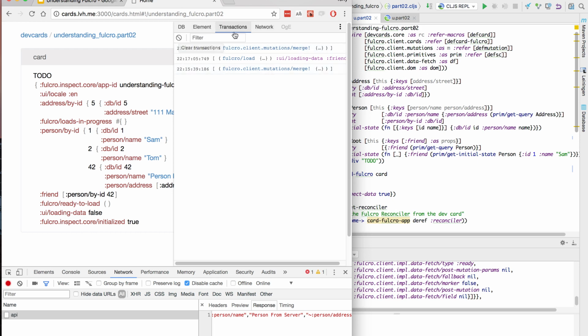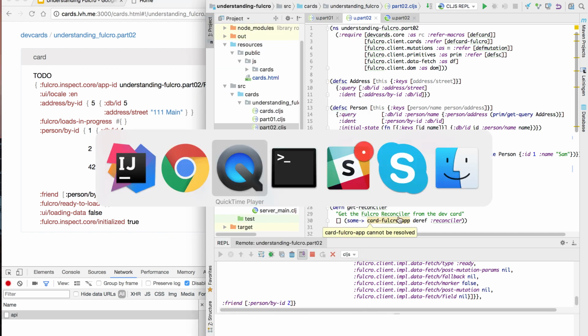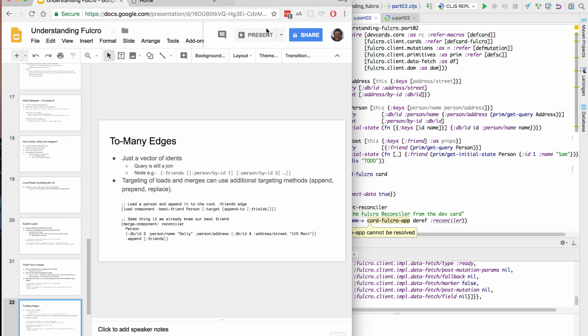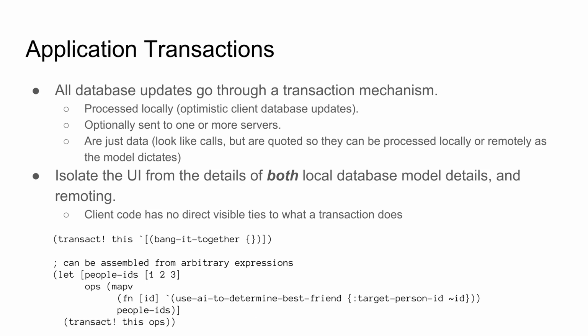And it really does boil down to loads and merges, making changes to the database, which, as we'll see in a moment, update the UI. So now we've got all the possible kinds of remote interactions and how they'll work. I can do a load. I can do an arbitrary merge, which supports WebSocket pushes or what have you. I get automatic normalization, so I've got database management. I don't have to worry about where the heck the state's going. It all goes into tables, which are all normalized, straightforward.